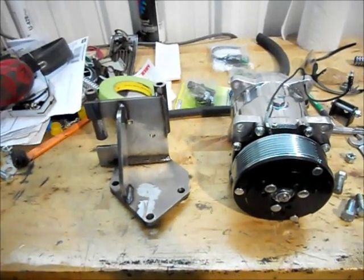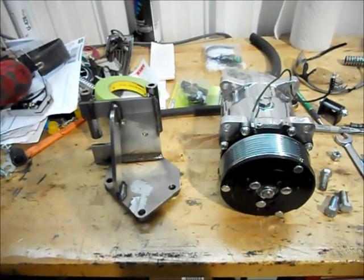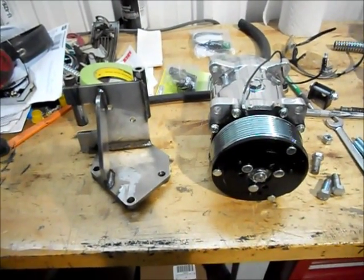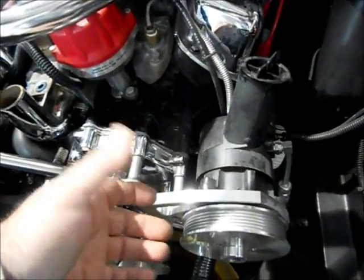So I've been installing this Vintage Air system into this '68 Mustang, the same one I did the gas tank work to, and we ran into a few little problems. The way this car is set up, it's got this tie bar up here, between the shock towers, and the compressor with the factory style brackets.